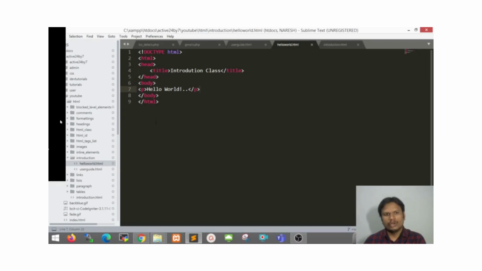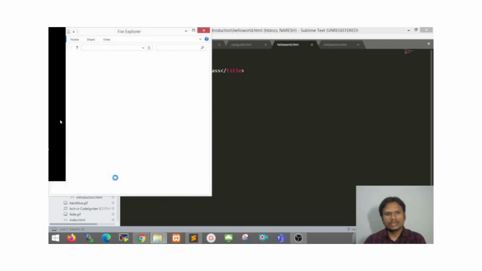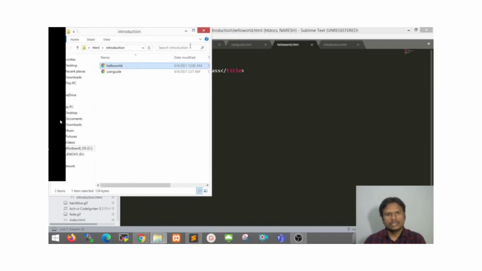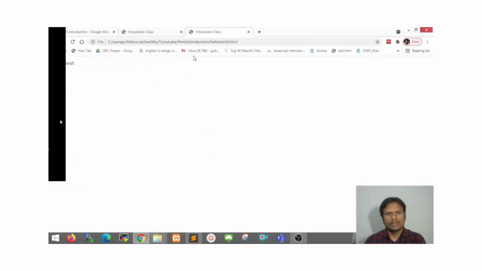Now we are going to see this output in a web page, right? This is our web page. This is hello world. Now we are getting the output as hello world, right? Whatever you are writing in Notepad, is that content visible here in the web page?